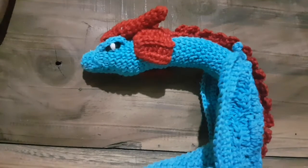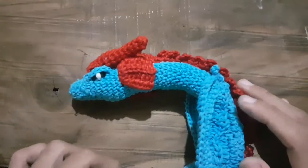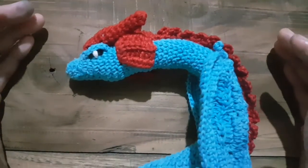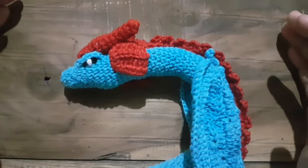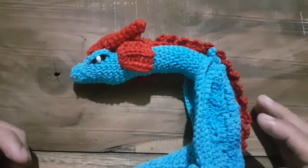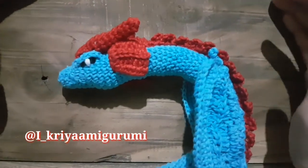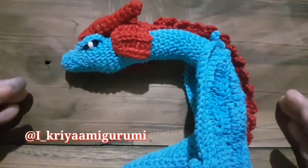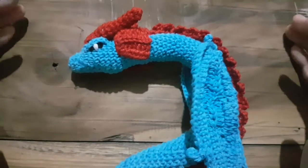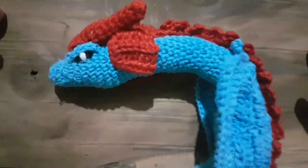Today I will show you how to make a dragon. Someone requested this dragon from me. We communicated on Instagram, Kriya Amigurumi, my Instagram. Okay, let's make a dragon amigurumi.